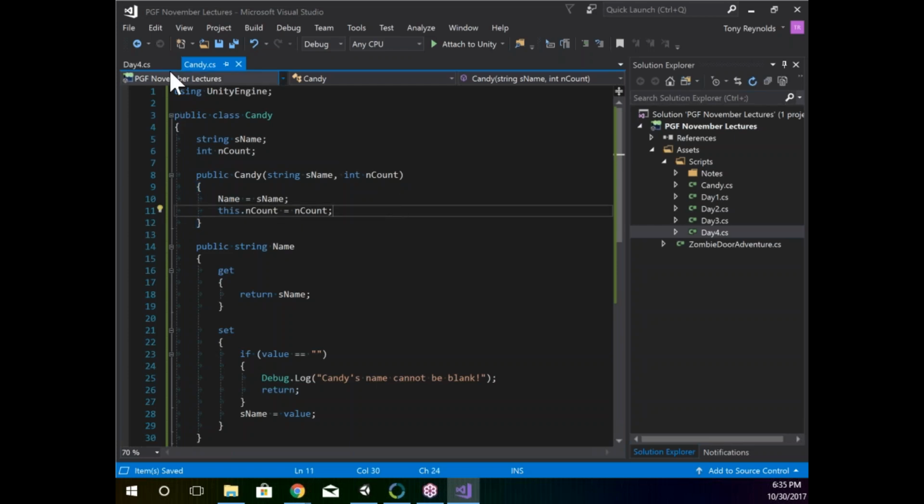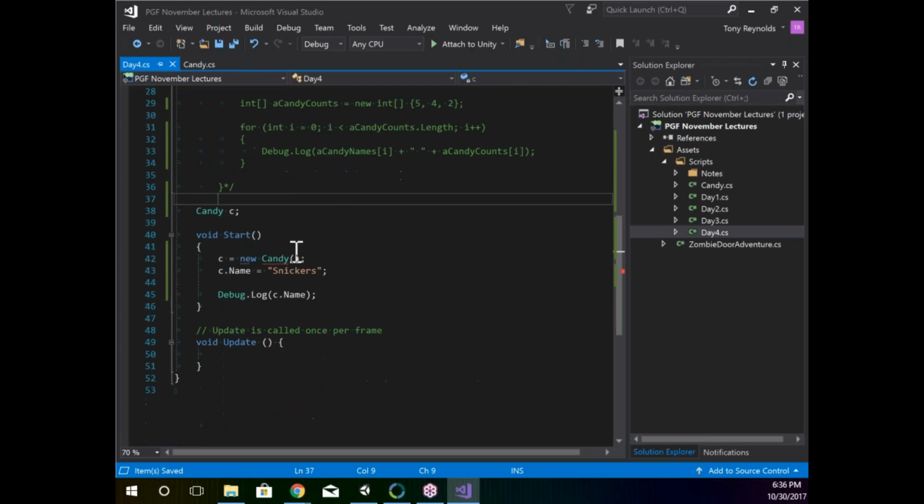So now I've created a container that currently stores both a string and a count. I've got the ability to customize it as soon as I create it. I've got the ability to both get it and set it, those variables, from later on if I so chose. But now, because I modified the constructor, if I go back to my Day 4, you'll notice Candy here is actually complaining. Something about this is wrong.